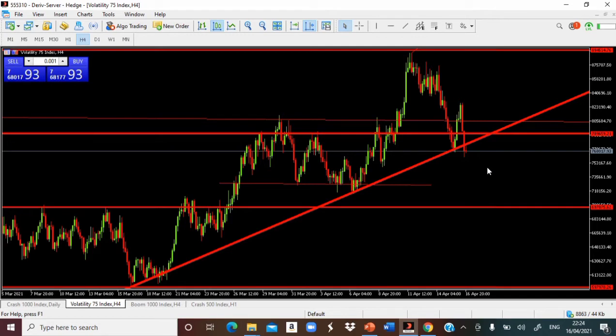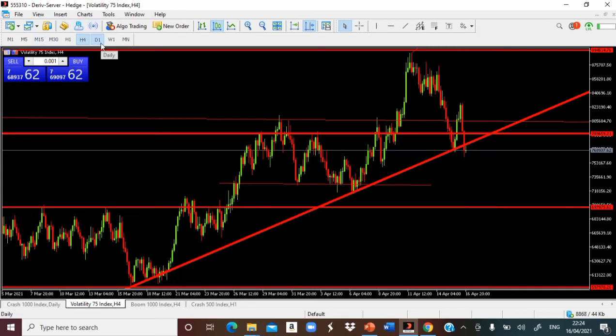Now, your trend line can also be broken, just like the way your support and resistance can be broken. But how you can take care of that kind of thing, when you have drawn your trend line like this and you are watching your market to be coming to touch this trend line for a buy, for instance, for this kind of market, this is a pure uptrend, that is clearly an uptrend.